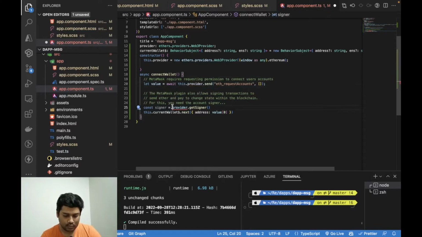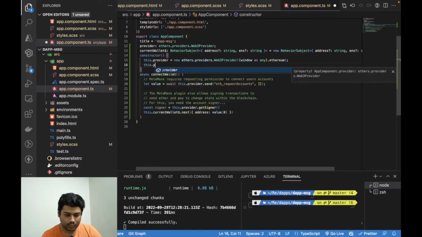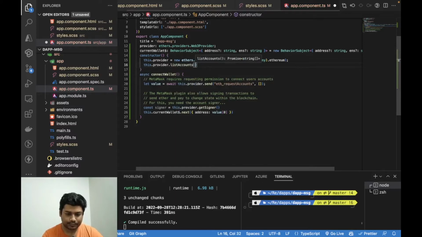Okay, and to check if the user is connected from the beginning, we'll use provider.listAccounts. This will give us a promise.